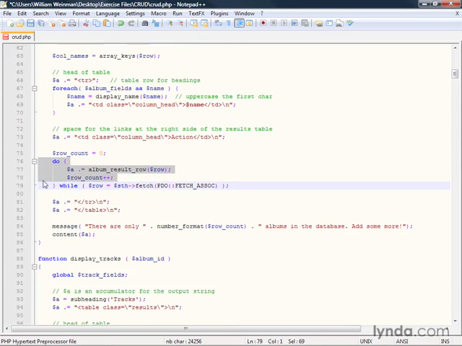in this block of code, we loop through, grabbing the result rows one at a time and building them onto the screen using this album result row function, which builds the HTML to put up on the screen. So this is the efficient way to do this, and it's the safe way to do this, where you execute the query once, and that sets up the interface to start returning result rows, and then you grab the result rows one at a time out of the database rather than collecting them all in memory and potentially having a problem with crashing the program. So this is how you fetch results from a database using PDO and PHP in MySQL.